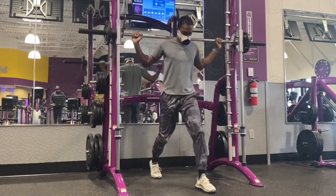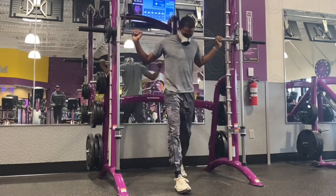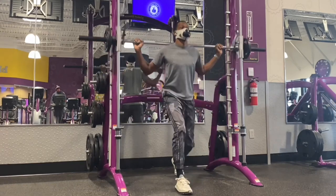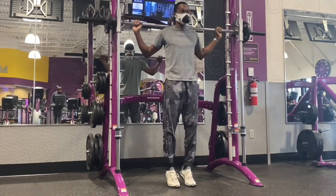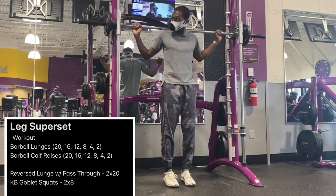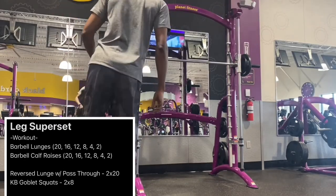Notice with the lunge — the most important thing is that when I've fully lowered myself to the ground, both my knees are at a 90 degree angle. I don't want my knees to extend over my toes. As long as both knees are at 90 degrees when I come all the way down, that is a pretty good stance. A lot of people ask me about completing squats on the Smith machine, and I am very opposed to it. I feel the positioning with the back as you move through this compound movement doesn't allow for proper movement, and it places a lot of strain on the lower back. I don't recommend it for myself or my clients.